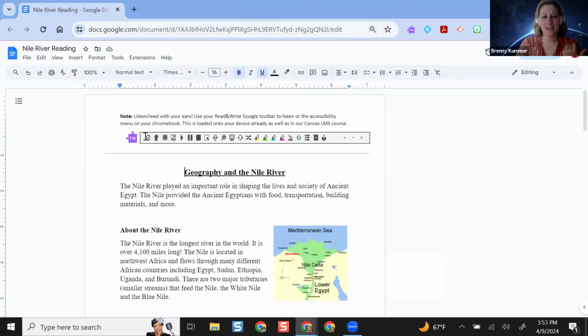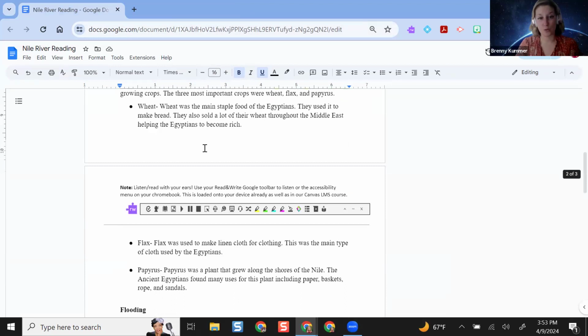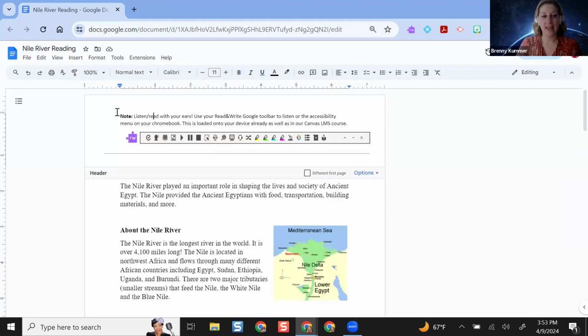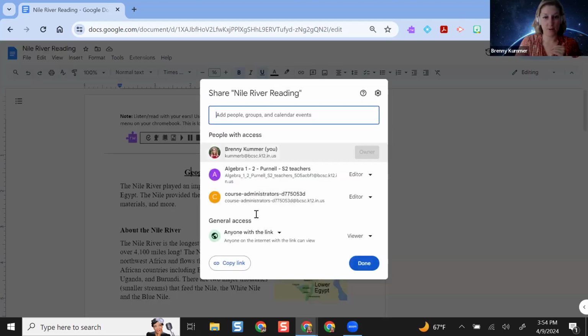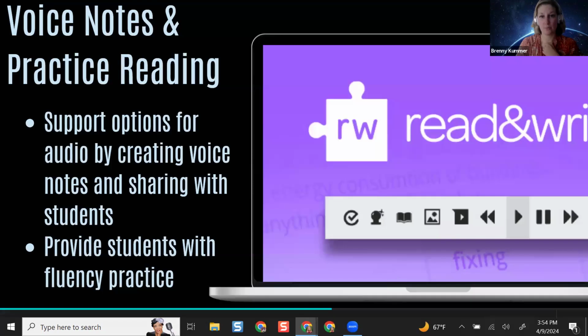And just another little helpful hint here, when I gave my students readings on Google Docs that I had created or sourced from another website, I put in a header at the top of the page that reminded the students, and honestly reminded them, they have permission to use Read&Write, to take notes and to read with their ears, because sometimes they know those tools are there, but it's like they need us to tell them it's okay to use them. So just a tip, if you wanted to copy this document, I'll put it in the chat so you have a header that you can make and then put on your own resources. All right, put that there for you.